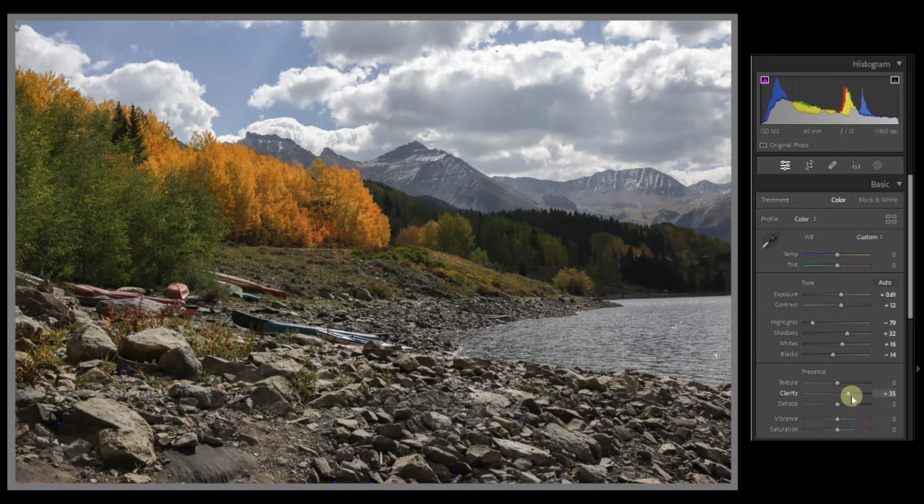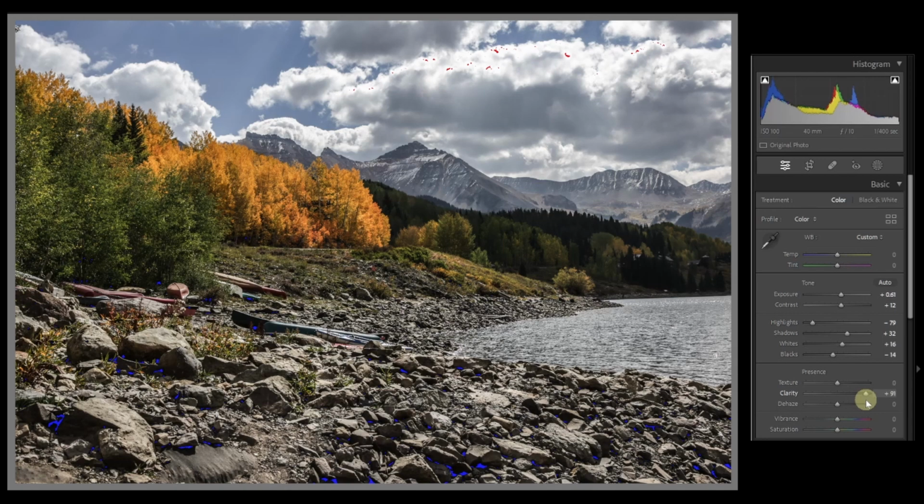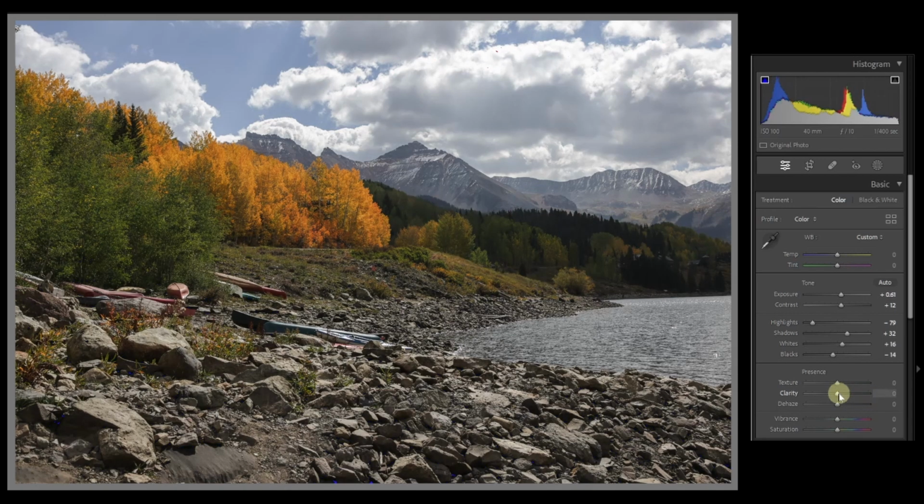People think if you crank it up, it just really makes your picture pop. I think it makes a giant eyesore, but used with a soft hand, it does give a nice effect. And clarity is very similar to the contrast slider. Contrast affects more overall lights, darks, midtones, whereas clarity is more just midtones. So it's darkening your darkest midtones and lightening your lightest midtones to give you some clarity.